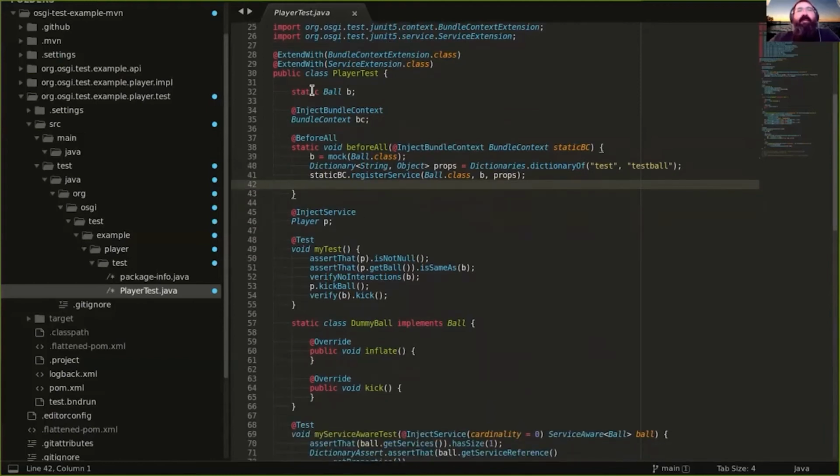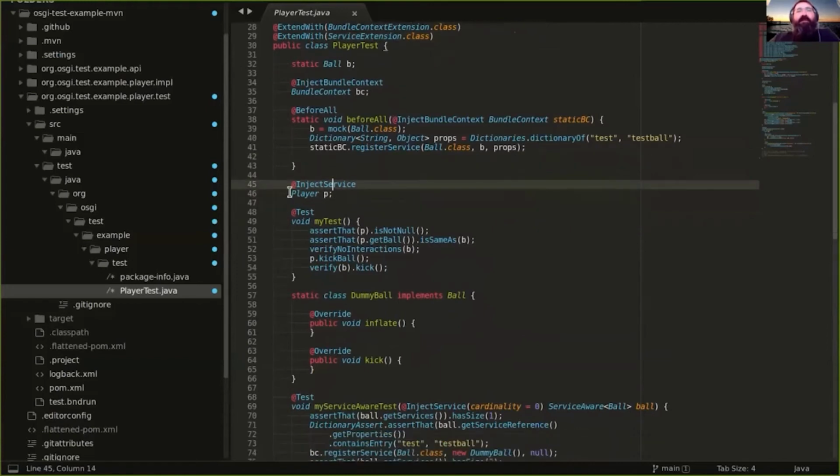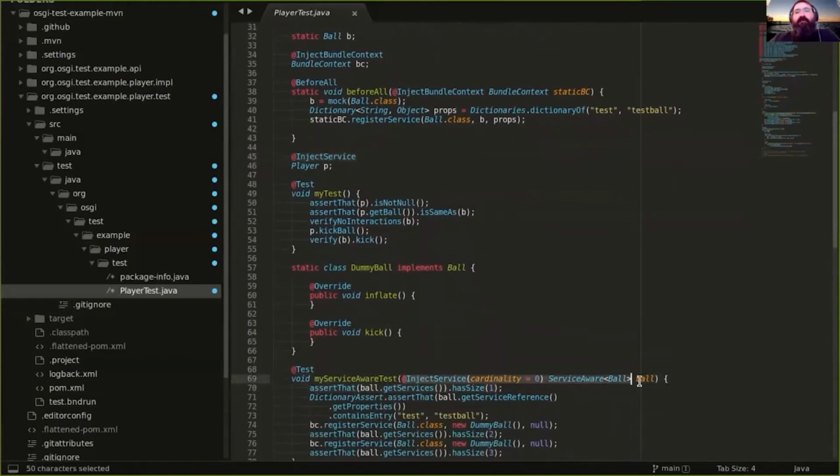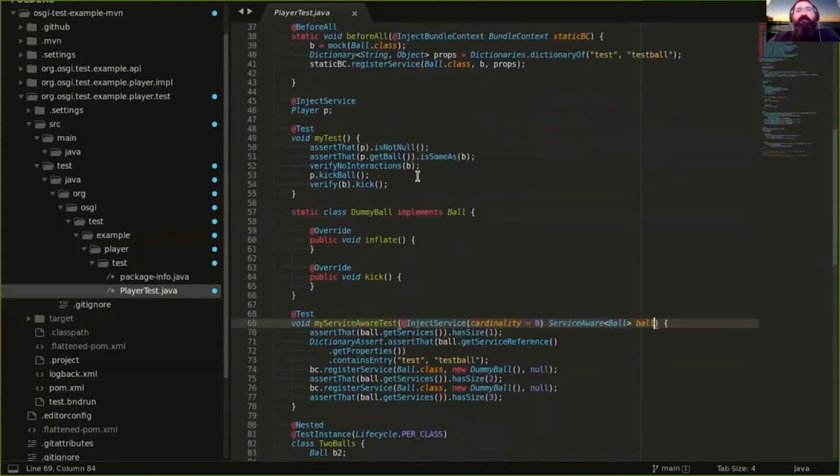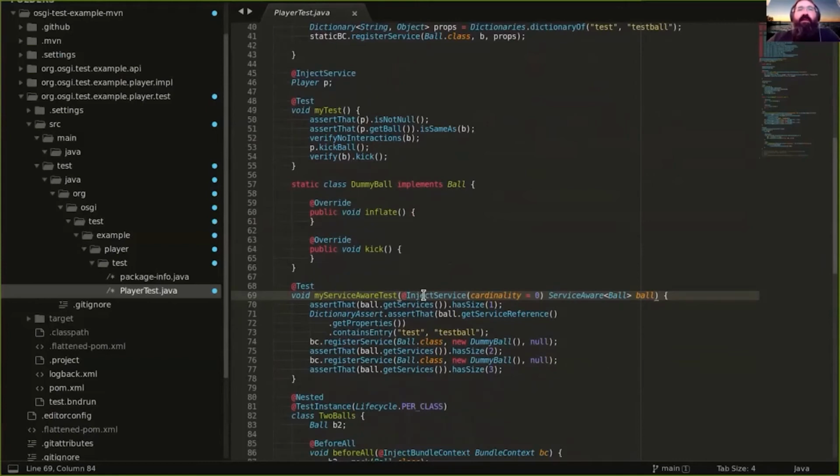And then we have the service extension, which allows us to inject services into our test class via fields or test methods. And services have different aspects that can be configured through the InjectService annotation: cardinality, target filter, and even the timeout.